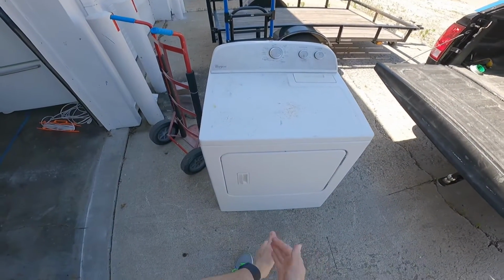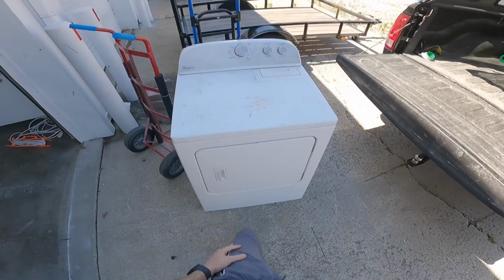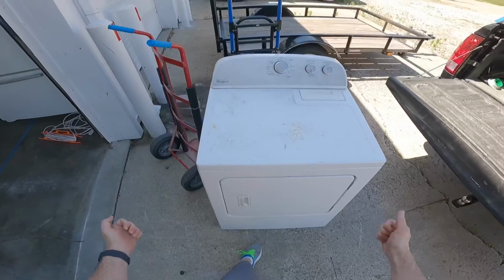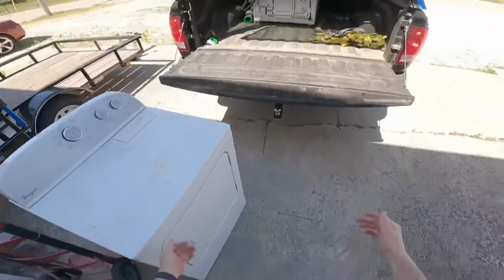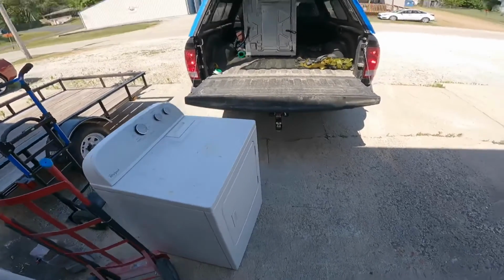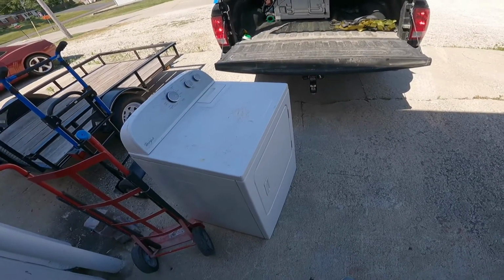And it works that easily as long as you get your knee propped, bring it down, rest it on the knee, and just kind of down into the side. It'll save your back, save you from dropping it or tipping it. Like I said, I'll include the video of what happens if you're not just a little bit more careful.